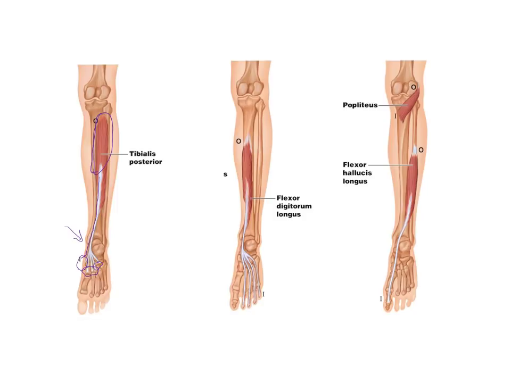The muscle flexor digitorum longus is adherent to the posterior shaft of the tibia, and like the tibialis posterior, it sends its tendon around the medial malleolus. So the first tendon would be tibialis posterior here. The second tendon would be flexor digitorum longus. And it's on its way to the lateral 4 digits to flex the toes. So here we see that going on to the distal phalanges of those 4 digits.